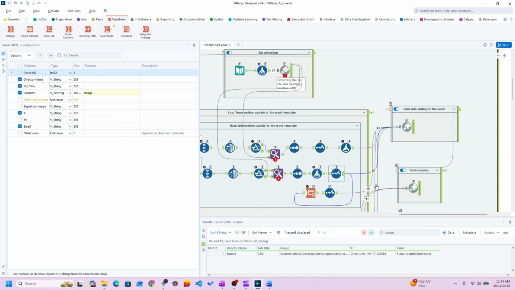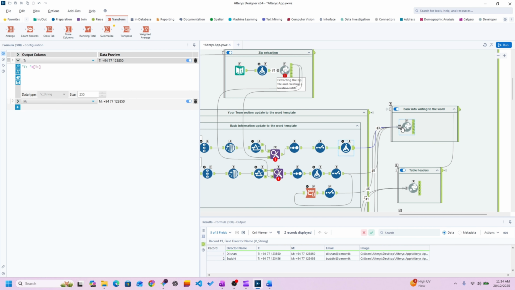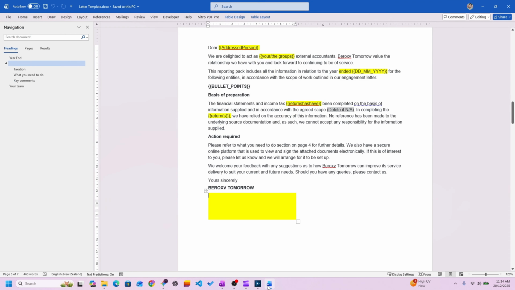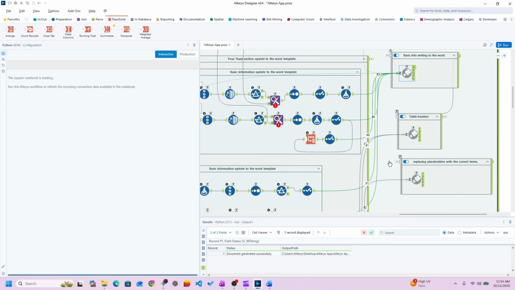Also here, from the same single connection, I'm telling it to take the table values for the team profile from here, and take the location from here, and print those things using this location.